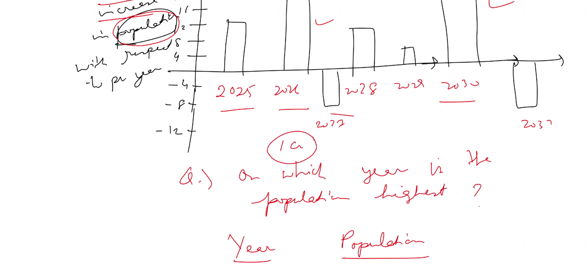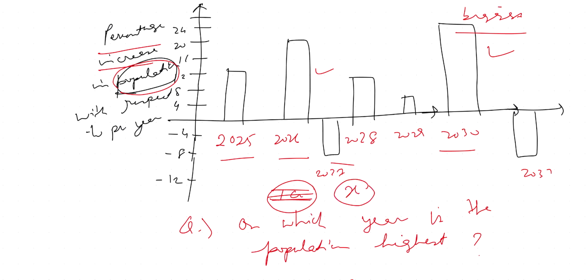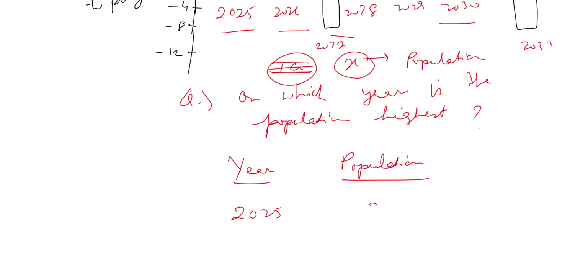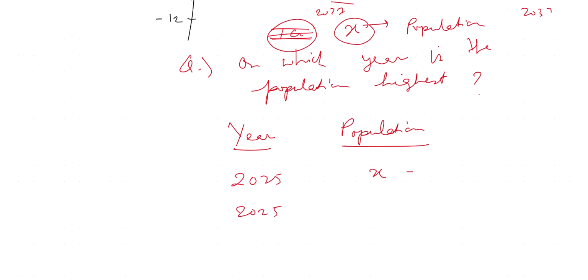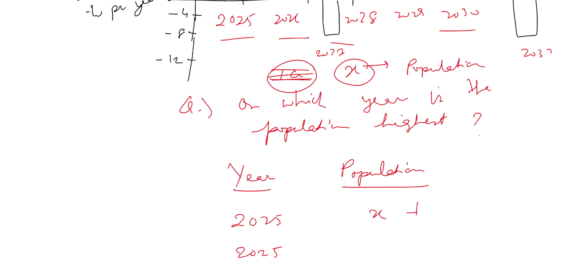Okay. I'll have to be careful because let's say the population is X, because you will have to deal with decimals, so I'm just giving it a variable. So the population is X before the year 2025. Now, if I write this as X, then in this year only, you have a 12% increase. So I'll write 0.12x. Go back to your class. This is nothing but representing 12% of X.